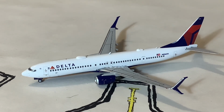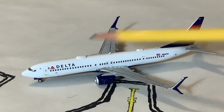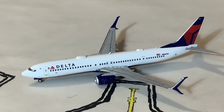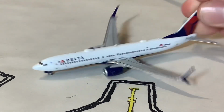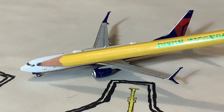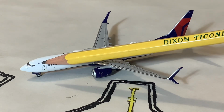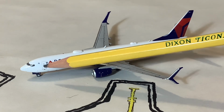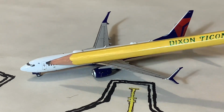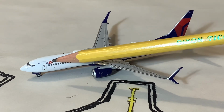Here we have the Gemini Jets Delta 737-900 in the flesh. This is, of course, the 2023 release. The main thing that distinguishes this one is the two StatCom domes and the massive wing flaps. So we'll get started with a review with the cockpit windows right here. Here we have our nose gear, the SkyTeam emblem right there, next to the L1 boarding door, and all of Delta's awards they display right outside the door.